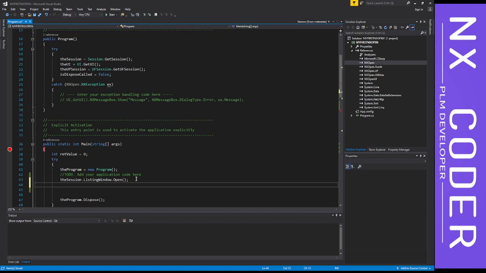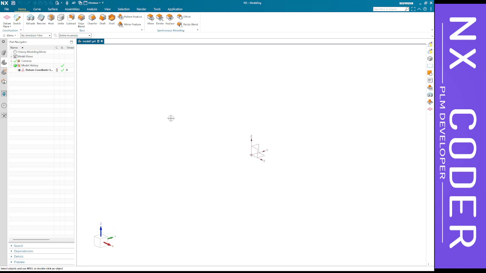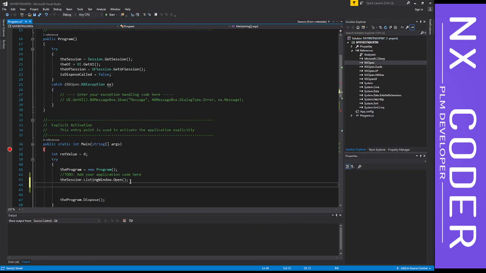Let's say you have opened a part here, and you are working on it. In this part, you created some datum coordinate system, or you created a datum plane, something like that. So you are working in this part. Currently, the work part is the one that I'm working on. This is model1. So if I ask you what is the part that I'm working on, the answer is model1. This is my work part where I'm working. If you want to access anything inside the work part, then NX provides you an API called the work part. So we can collect that work part; for now, I create a part variable, and I'll name it workPart.